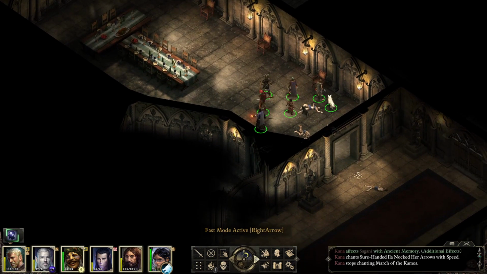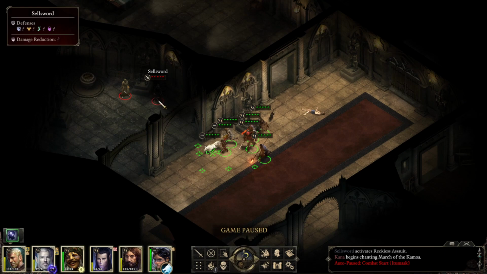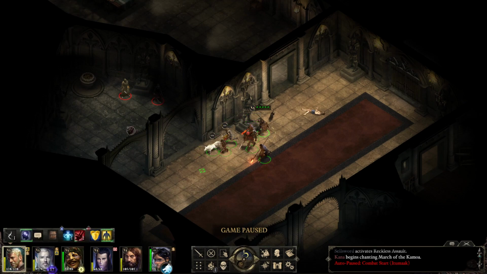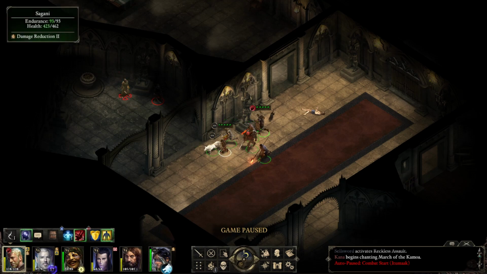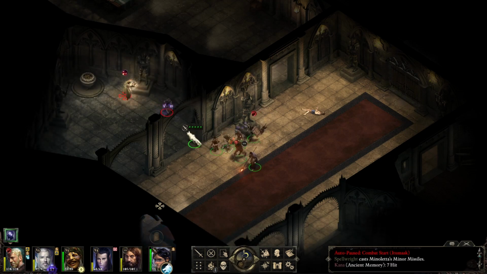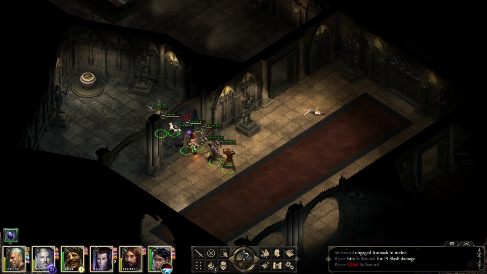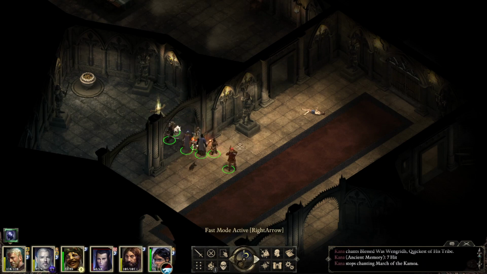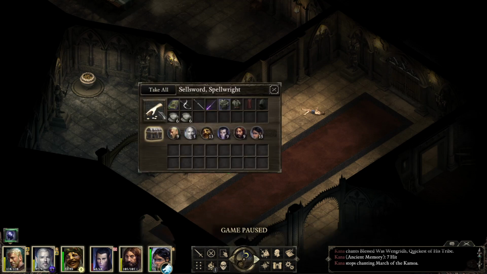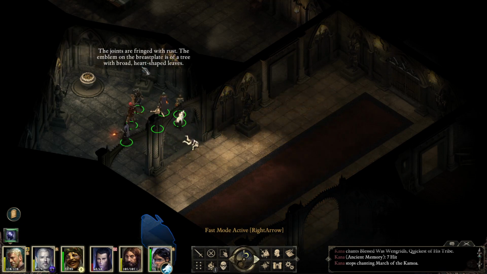All right then. We have a spellwright and a sellsword. Should look through those grimoires at some point. Of course. The joints are fringed with rust. The emblem on the breastplate is of a tree with broad, heart-shaped leaves.